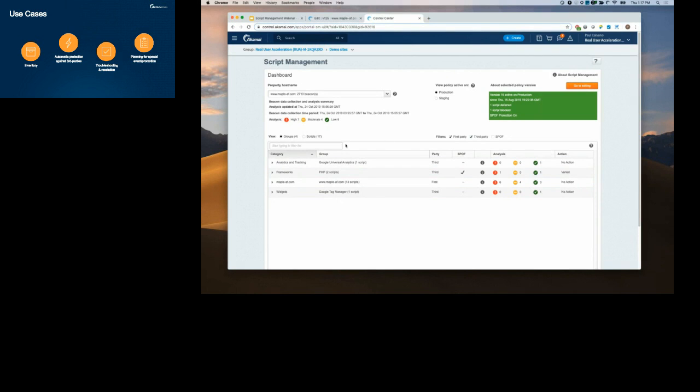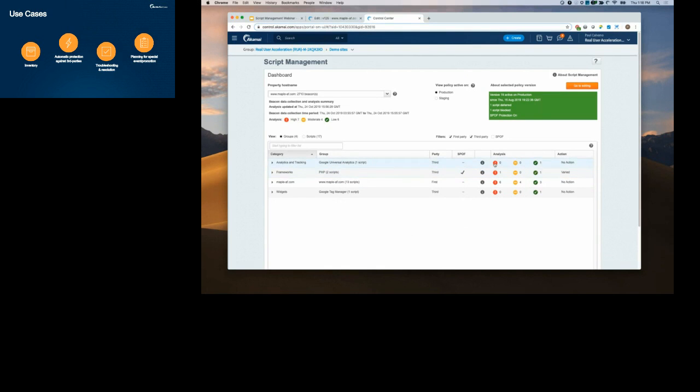When I load this policy, I can see a couple of things here that I want to point out. You can see that there's categories and groups. There's indicators of whether a resource is a first party or a third party. There's this column over here that shows you whether a resource was a single point of failure at any given point. So was the single point of failure protection, that automated protection that blocks a single point of failure that's unresponsive, applied at any point?